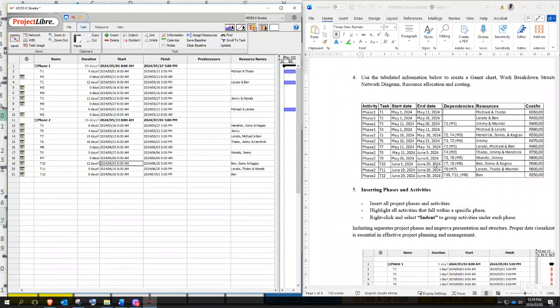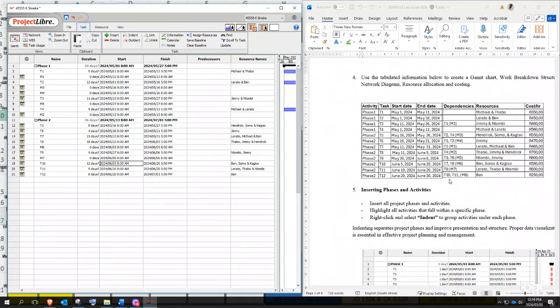Why are we going to choose T11? We are choosing T11 because for milestone number 8 to be complete, both tasks should have been complete. So we need to choose the last task, right? So we cannot approve, for instance, if T1 is developing a business plan, and then T11 is finalizing a business plan, and then our M8 is getting approval of the business plan. Then it means first, the business plan must have been developed. Number 2, it must have been finalized. So both these tasks need to happen for this milestone to be reached.